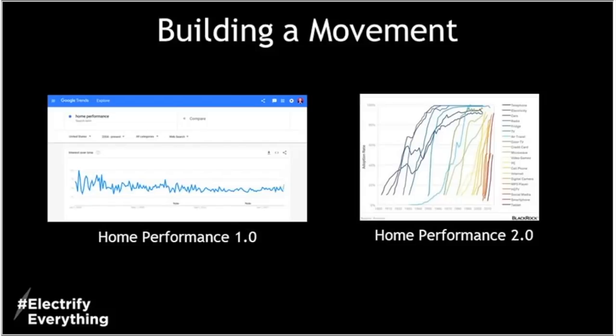Now there's a problem here though. So electrification, building electrification goes through home performance. It kind of requires those projects in most climates. Home Performance 1.0, as we talked about, that is an abject failure. Home Performance 2.0 is what we need to do. So Home Performance 1.0 typically has 10 to 20% closing ratios and about an $8,000 average job. That is insufficient. That won't buy either a good insulation package on a retrofit, and it won't buy a good HVAC system. So it's just not enough.